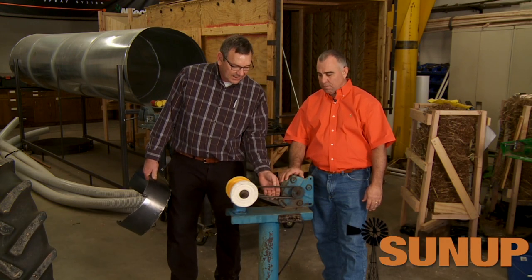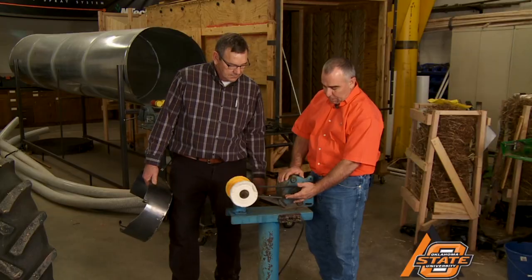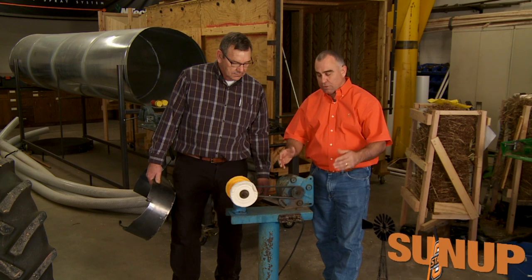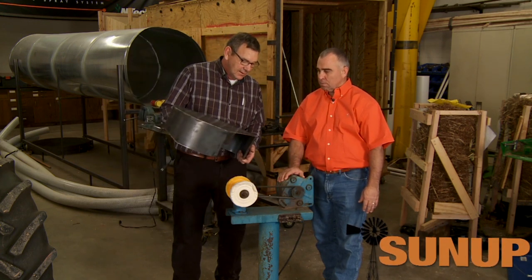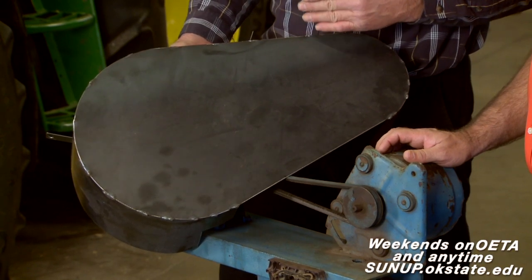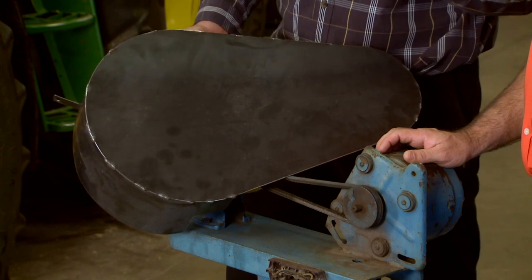Welcome to ShopStop. Today we want to talk a little bit about exposed belts, chains, and shielding options. There are certain criteria you can look up on what is required for shielding on moving components. This buffer right here is an exposed belt, so it would be easy to get fingers into pinch points on the pulleys and belt. The idea is to shield the entire thing so you can't get your hands in there at all. You may have some units, like a compressor, that have to have air blowing across the cylinders with the pulley acting as a fan — those will need expanded metal, but that expanded metal can't be large enough that you can stick your finger through.